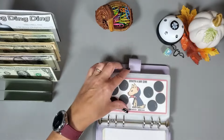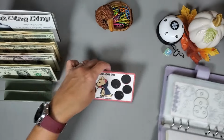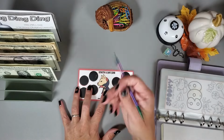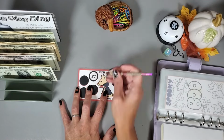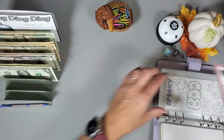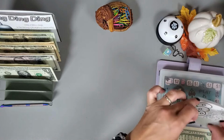This next one I'm going to work on is from Kelsey at Budget Better Life, and it's a little scratch off. And I did not get my scratch off tool out, so let me grab that. And let's just go ahead and scratch this one right here. And I got a 20. So we will go ahead and stop there. These will have probably little higher amounts on them just because it is a $200 challenge.